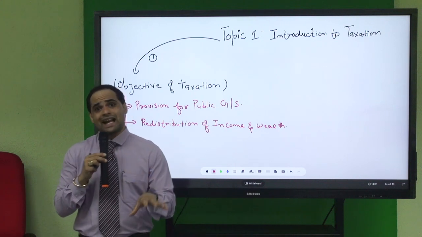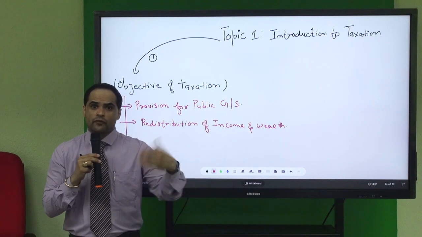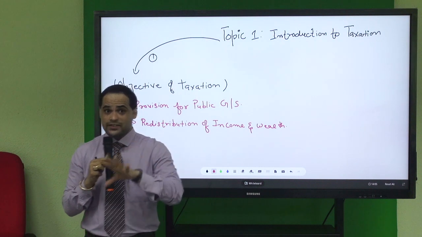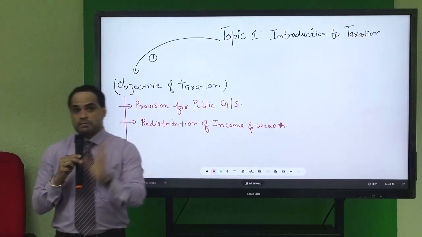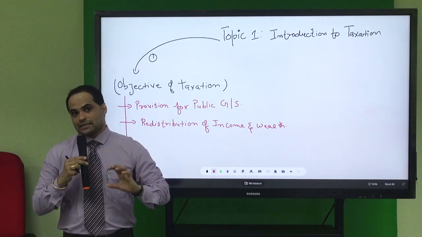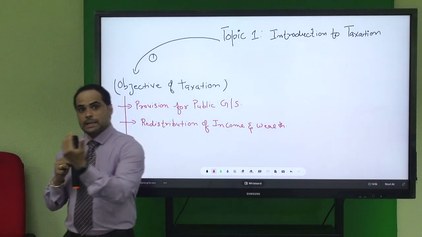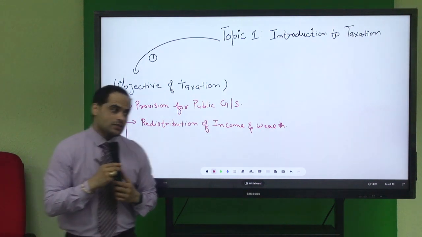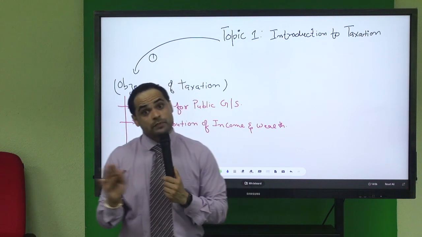Of course, the government collects tax from all kinds of people, not only rich people, but because of their high income, under a progressive tax system, they are more likely to pay high tax compared to people who make less money. So the government collects tax from the rich people and gives that money back to the poor people. But of course, the government is not giving them cash directly. Maybe cash, but it depends.